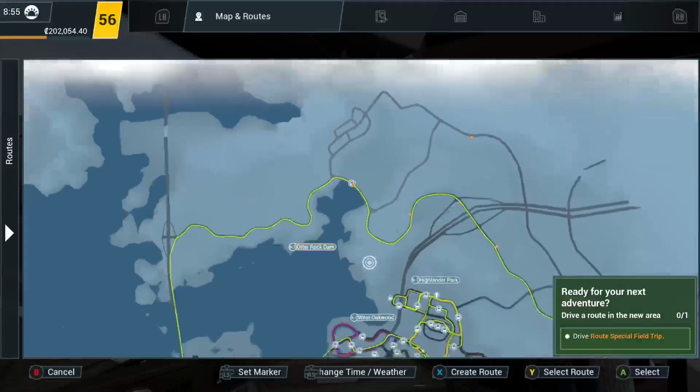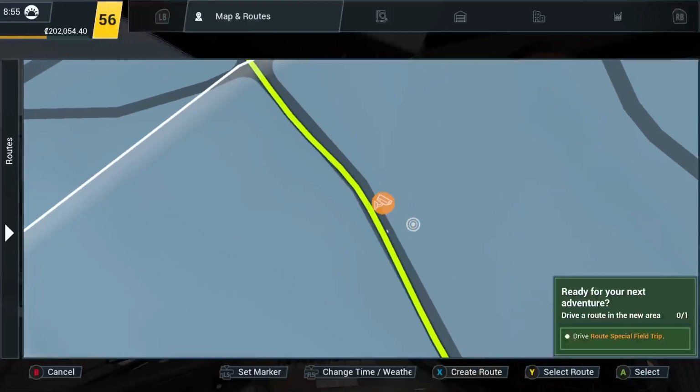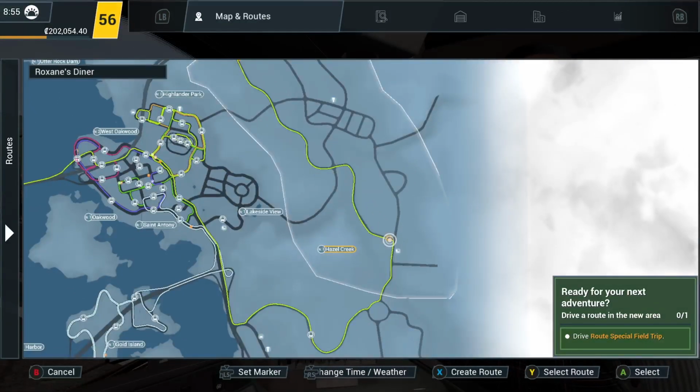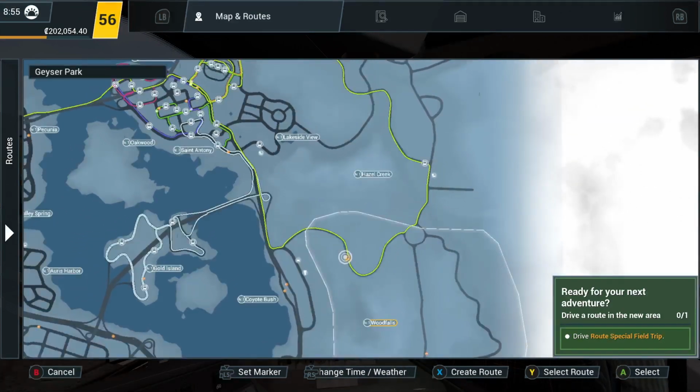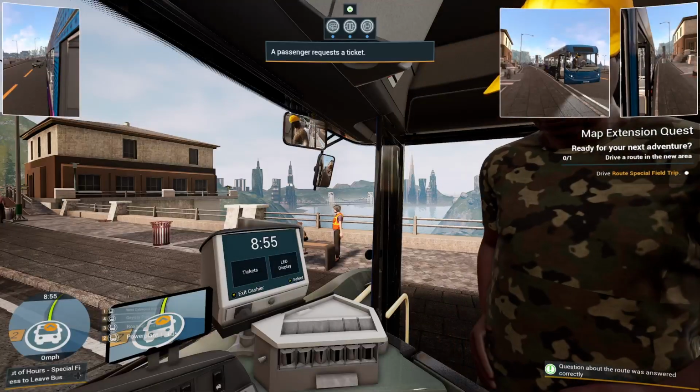Power plant. Map. This is new and all, isn't it? Speeding cameras. Roxanne's Diner. Geyser Park. Yes, it does.